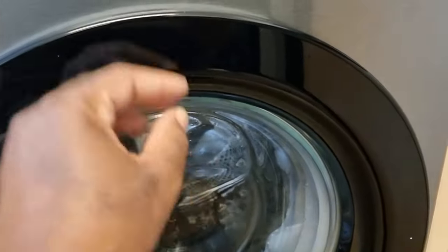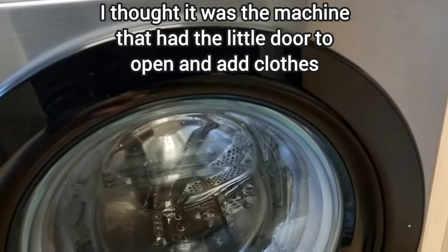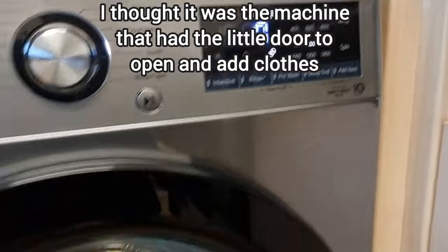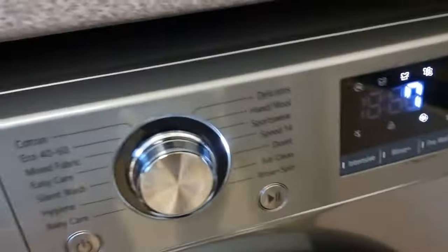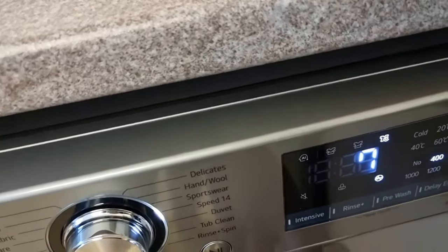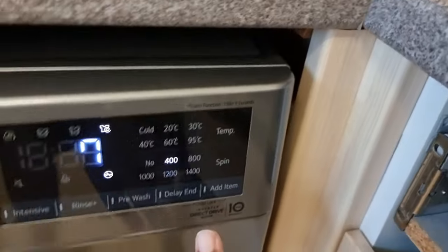Isn't this supposed to have a drawer? I don't know. We'll figure that out, okay? How would you add an item on here? Guys, okay, I don't know.